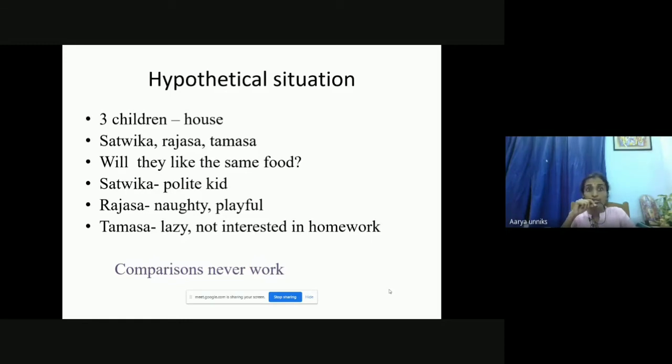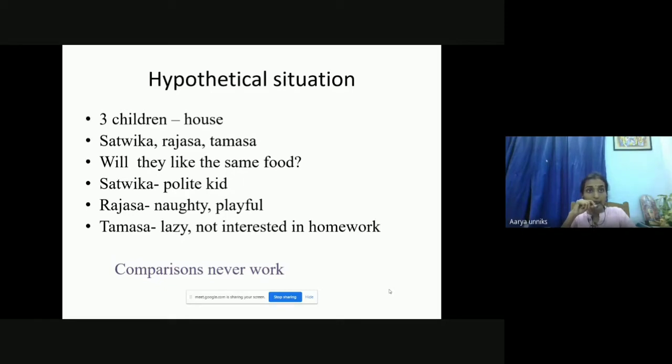And what happens if a mother who does not know these things brings up the child? Most of the time, the Tamasa child will be compared with the others, and he'll be scolded again and again, and there's no use because he'll remain lazy. This Tamasa child will be asked to be like their Rajasa or Sattvika siblings. But he cannot be. He is the Tamasic kind, and it's difficult for him to come out of his Tamasika state.